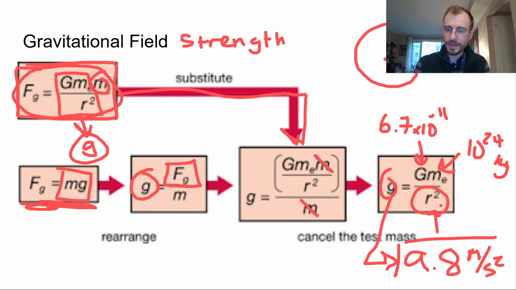Now you might say, wait a minute, doesn't this mean that if the R value is changing, like if I jump in the air, doesn't that increase my R value, and won't that affect the force of gravity on me? Yes, it does. However, because you jumping in the air is only going to change the distance by a very small percent, it doesn't have an effect, right? It's the difference between 1,000,000 squared and 1,000,001 squared. 1,000,001 is technically bigger, but it's not really bigger as far as having an impact on the size of what you're talking about.